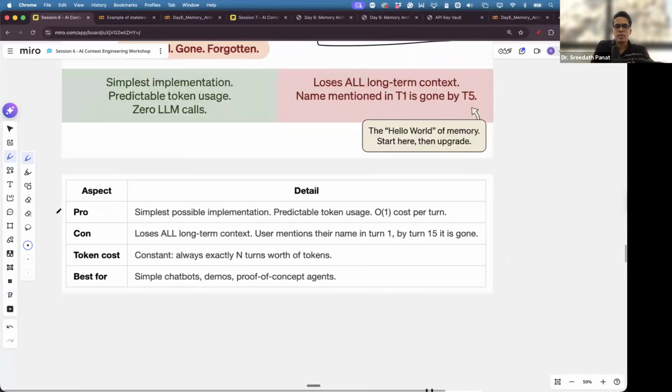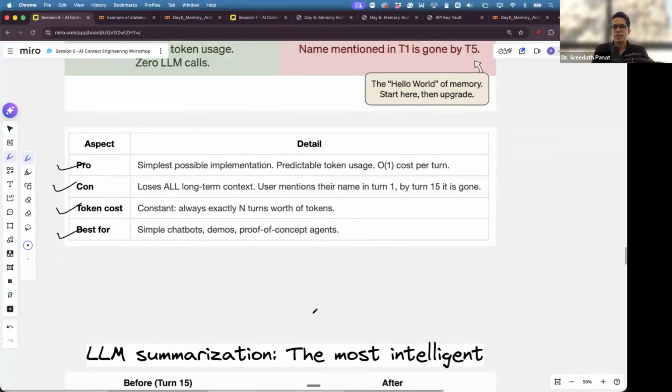So the pro is it is the simplest possible implementation of what to store in the memory. The con is, of course, losing all the context before. Token cost is very low, or it's constant, because what you pass as part of the memory into the context is the same set of tokens. So if you say that the last 1000 tokens of the conversation are part of the memory, whatever is the API cost for 1000 tokens for that LLM will be the cost associated with memory. So if the chatbot that you are building is very simple and you don't need any sophisticated memory, or you just need a quick conversational bot, this is the easiest thing to start with.